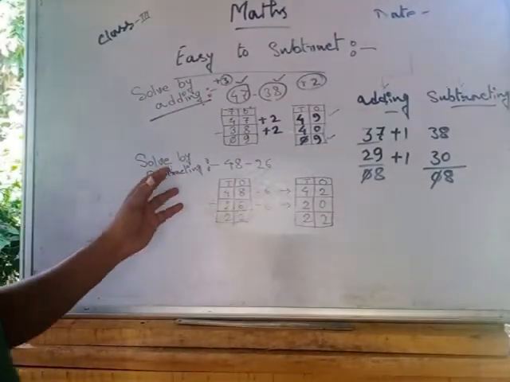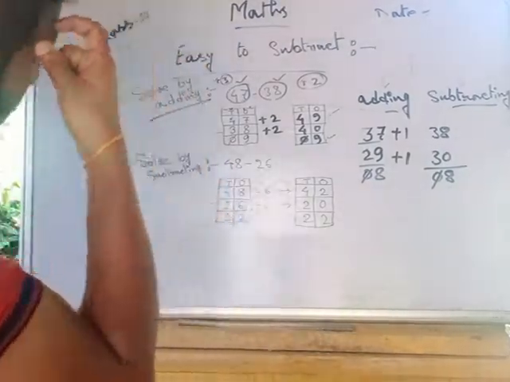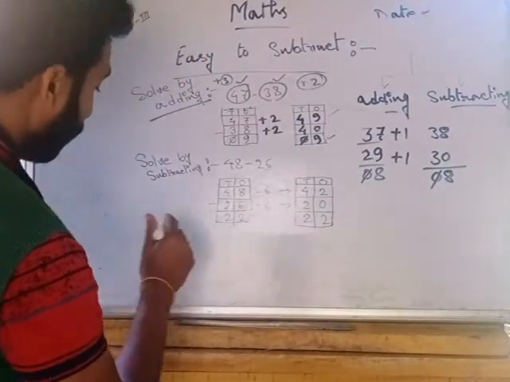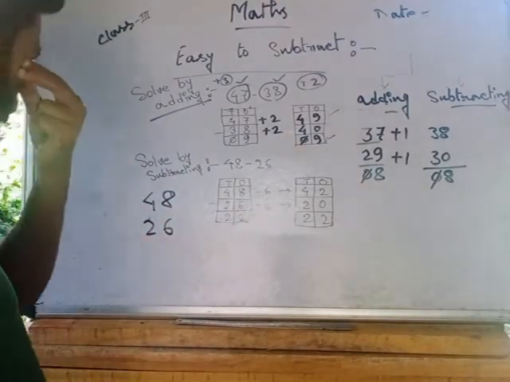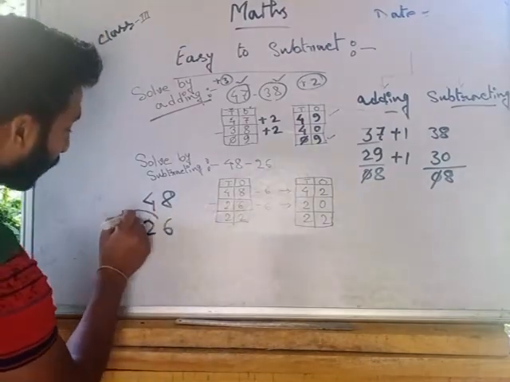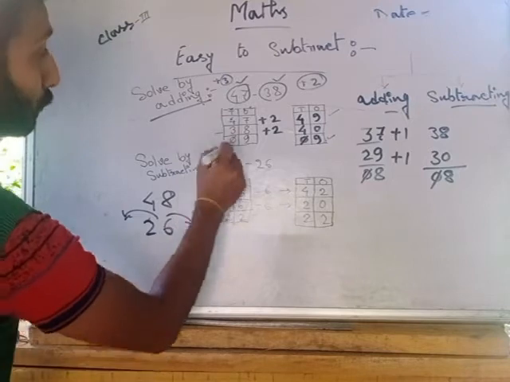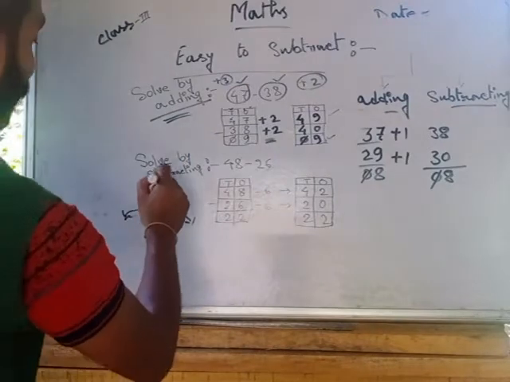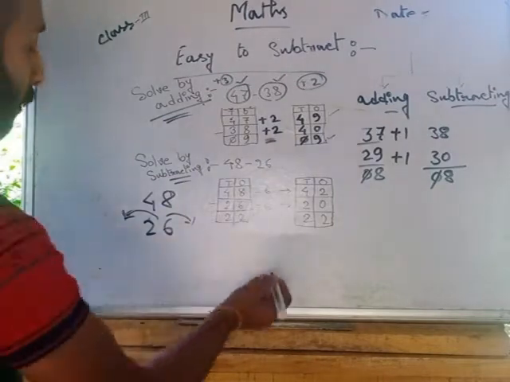Okay, after that we should go to the next, solve by subtracting. That means you should subtract the number to get our tens multiple. Which one is the closest or nearest to the 10? Nearest to the 10, but before. We should get the before number, not the after number. If we get the after number, then we should add the numbers. That is called solve by adding. Solve by subtracting means you should get the back number, the previous number or the before number.